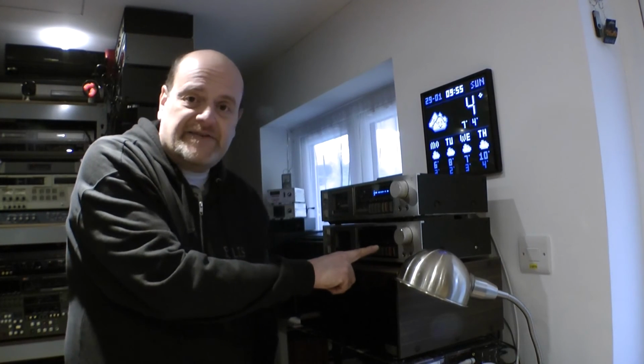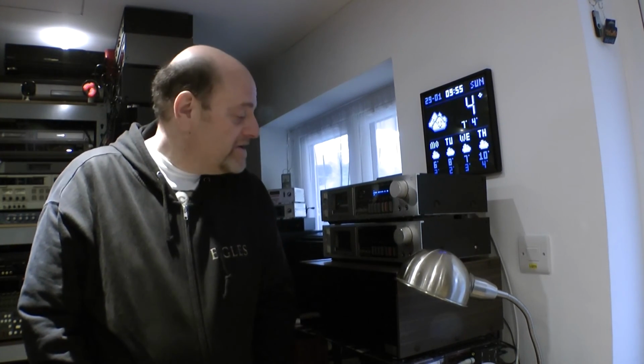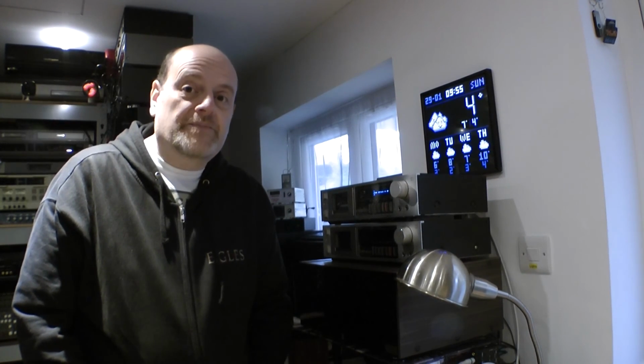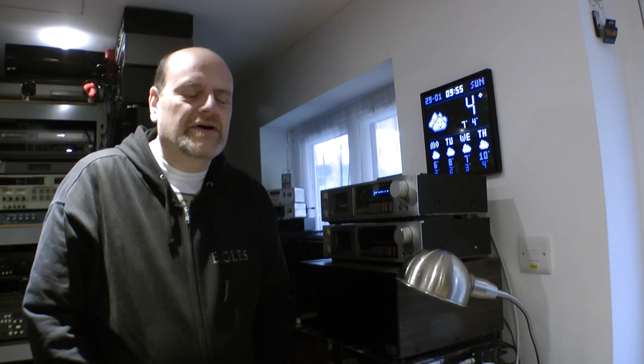I've got another CT520 here, which is a machine that I retrofitted. I stripped the internals and made it into a media player. So it is a fully Wi-Fi enabled Volumio player that does Spotify and all that type of thing. That's something I'll definitely show you in another video. A great fun project to build, quite a lot of work, but nevertheless something I enjoyed, and maybe you'll enjoy the video too.